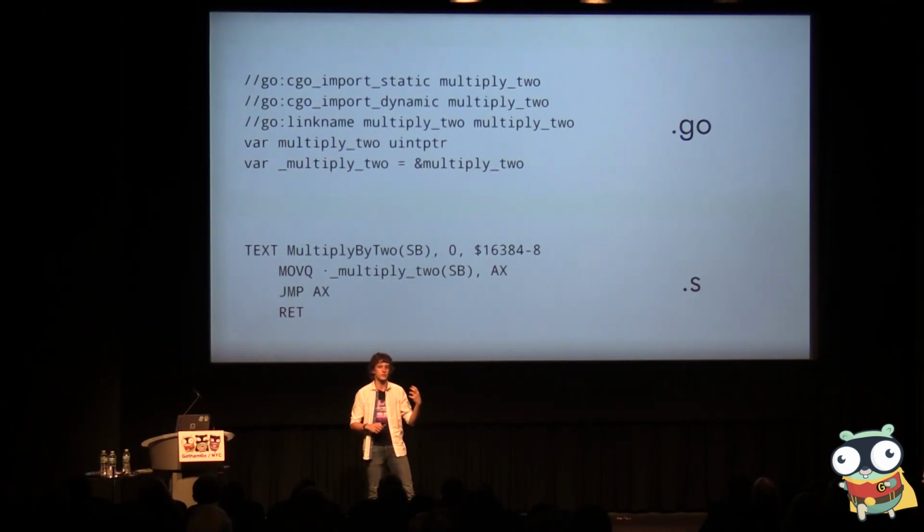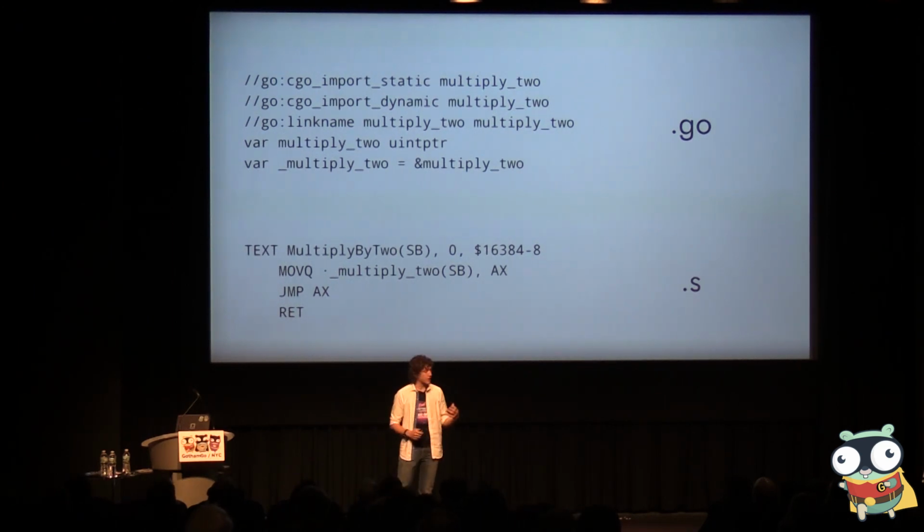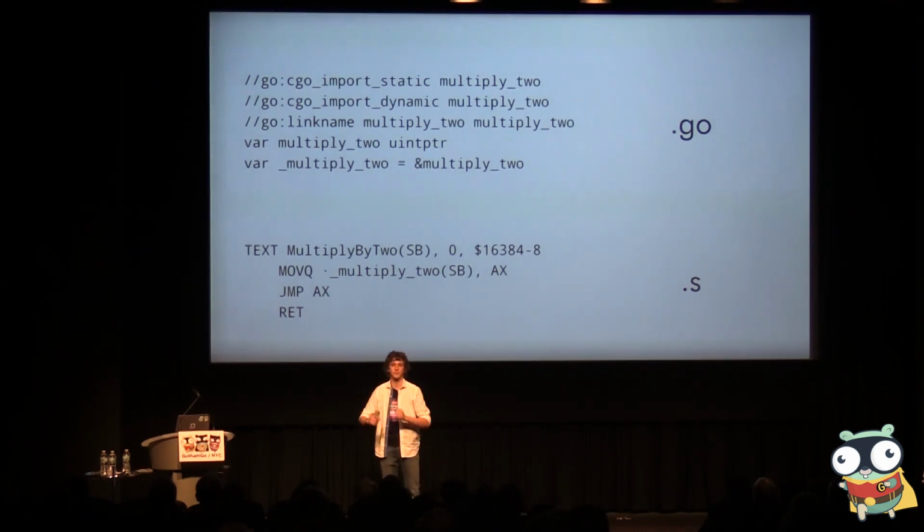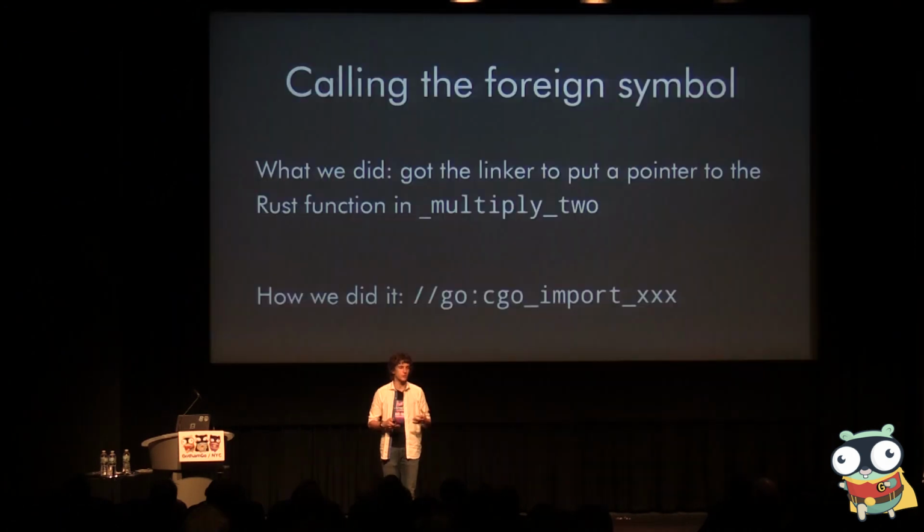And we do that, and once we have that, plus some cleverness that I don't want to go over to take a pointer of that function instead of just the name, we can go into our assembly and simply take the pointer, put it into a register, and jump there. This, of course, crashes, but it does reach the Rust code. So we did the jump.